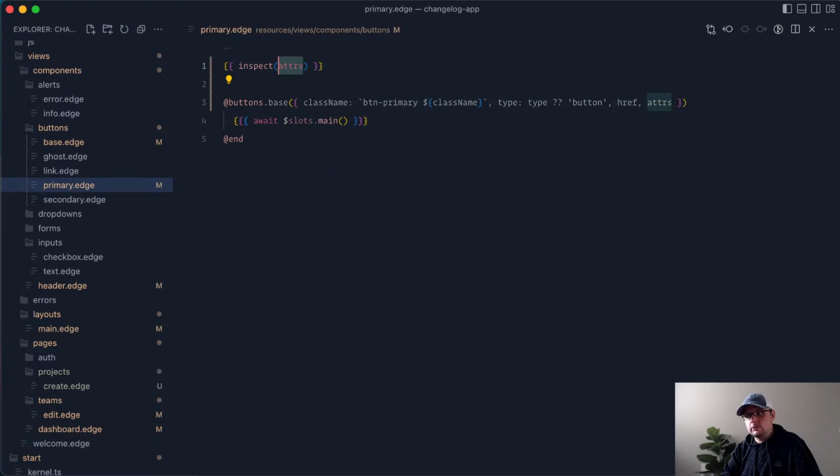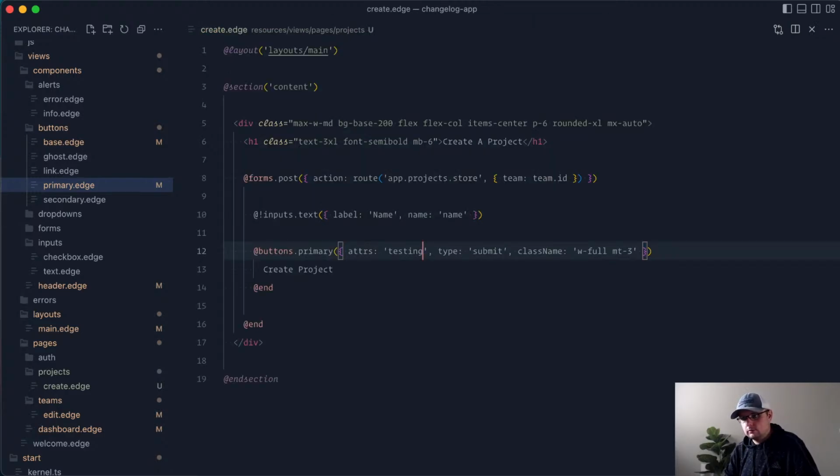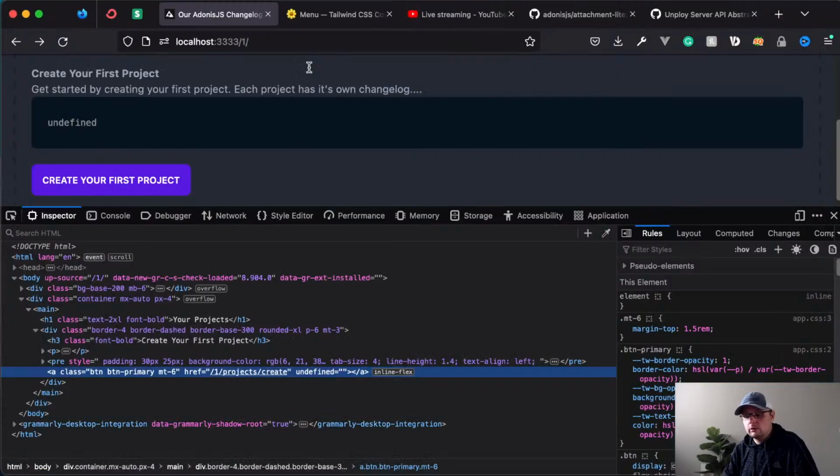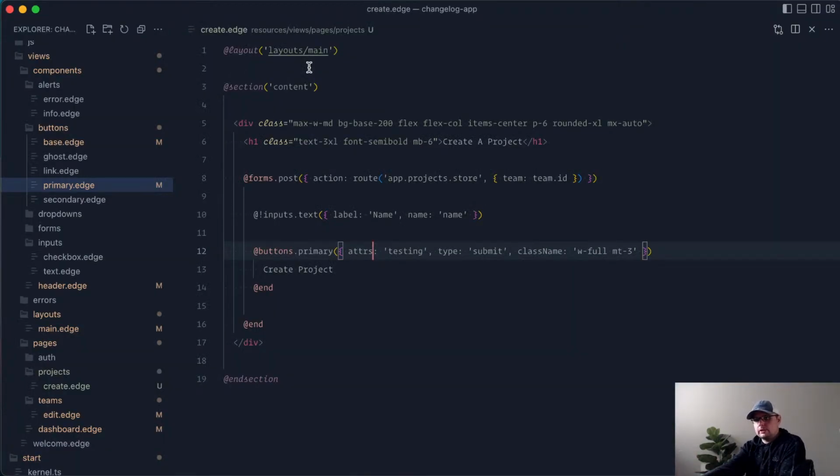I copy the name just in case I'm being crazy here. Okay, well, that's kind of bizarre, but maybe I'm being dumb and that's a reserved word. I don't think it is, but let's try full-on attributes.